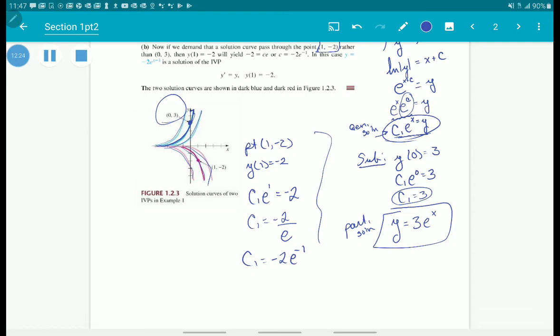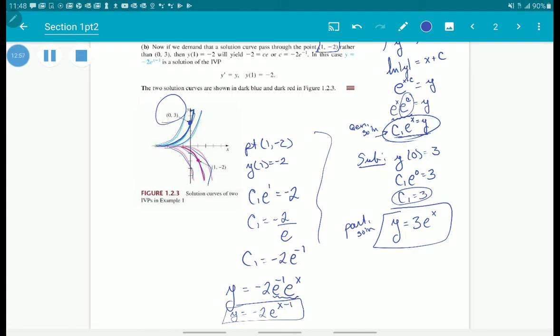So there's our constant. So then our equation would be y equals -2 e to the negative 1 times e to the x. And notice we have the same base here and we're multiplying, so we could simplify that just a little bit further by combining those exponents. So it would be -1 plus x, or we could write x minus 1. All that's in the exponent.